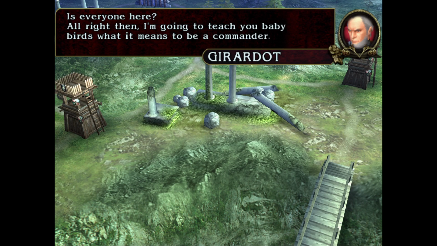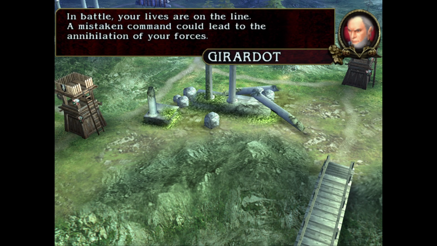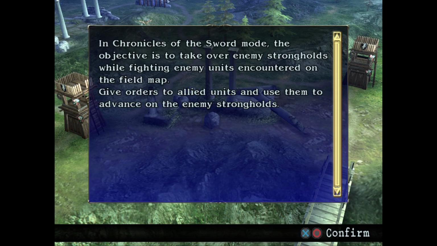I'm going to teach you baby birds what it means to be a commander. Those who command on the battlefield must issue a variety of instructions to their forces. In battle, your lives are on the line, and a mistaken command could lead to the annihilation of your forces. That's true. If you make one simple mistake, we will mess things up. You carry the lives of your companions on your shoulders. Don't take this lightly, soldier.